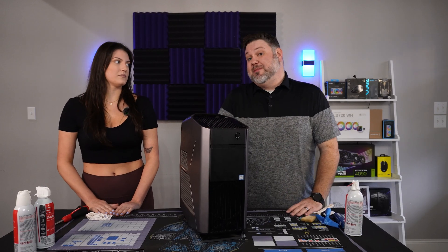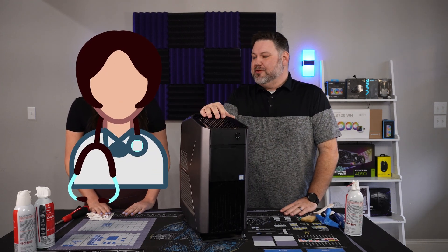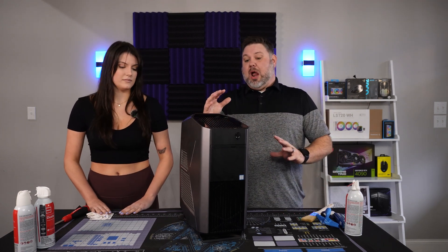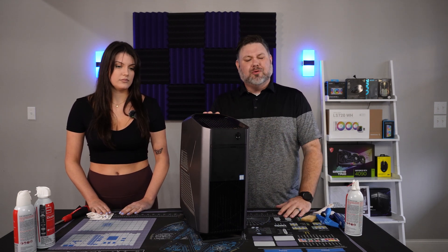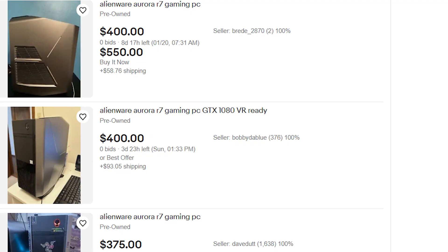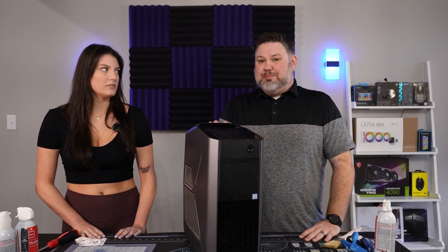We're looking to get her her first gaming PC, but budget's a little tight right now. She's starting med school soon, so we've got to stretch the dollars. One of the best ways you can do that is head over to eBay and find tons of awesome older pre-built gaming systems. Something like this Alienware Aurora R7 will run you about 400 bucks used, and it's actually a pretty good gaming PC for the money.